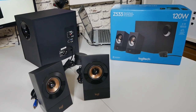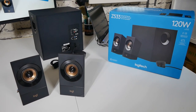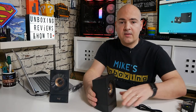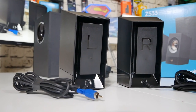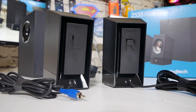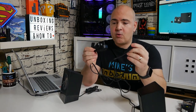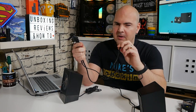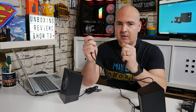The speaker has a slight backward lean so when placed on a desk it angles toward your head and ears, which is beneficial for audio. The speakers are just over 7 inches tall, marked L and R on the back, with foam feet on the bottom to prevent slipping and absorb vibrations. The included power cord is about 2 meters, so you need to be relatively close to a power socket — though figure-eight lead extensions up to 5 meters are easy to find, or you can plug it into an extension block.